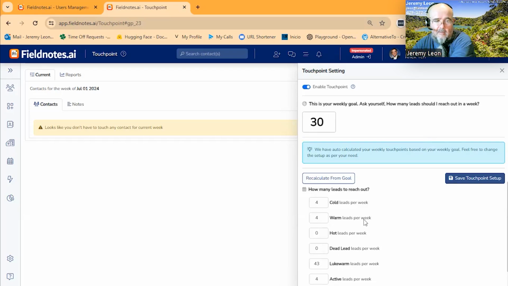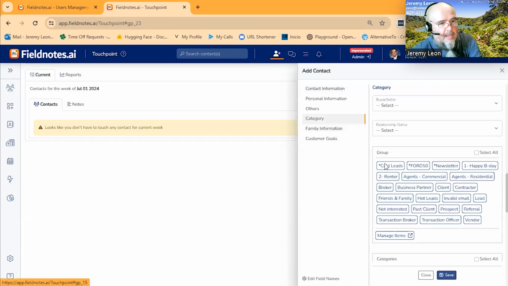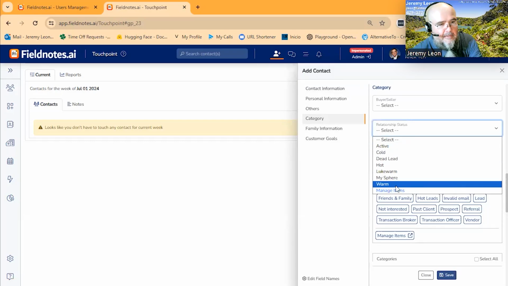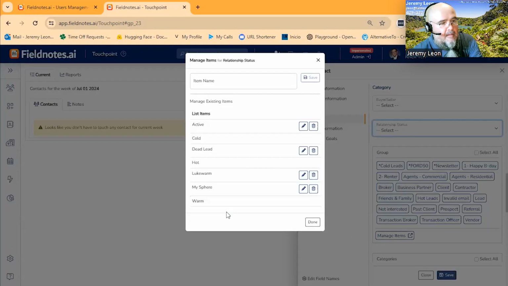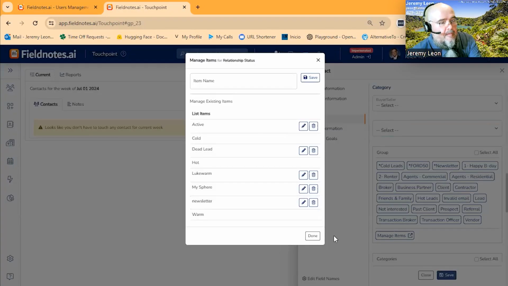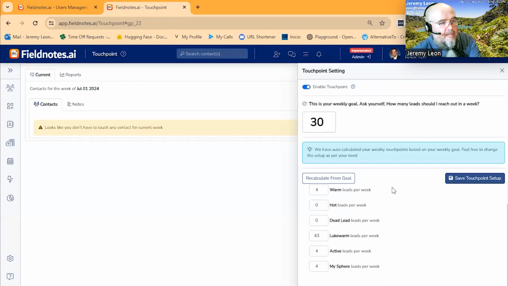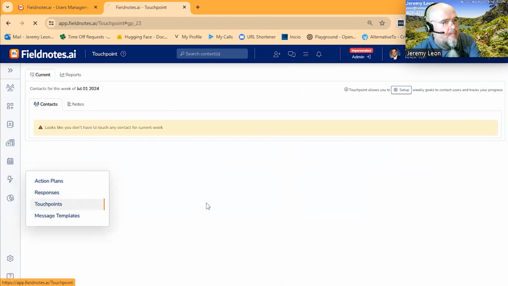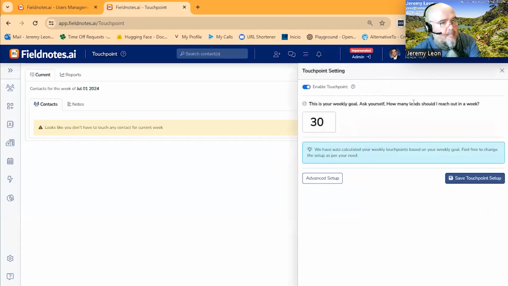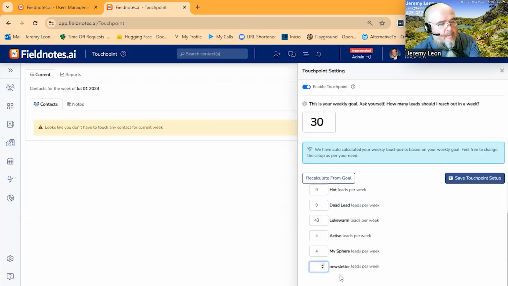So if you needed something to show up in this list, so you could break it up to what list you want to pull how many leads out of per week, you need to make sure that you go to here and you go to categories, relationship status, manage, and let's just say, let's create one called newsletter. So now I'll have a newsletter. Let's see if I have to get out, just refresh. Let's hit setup, advanced setup, and now we have newsletter.